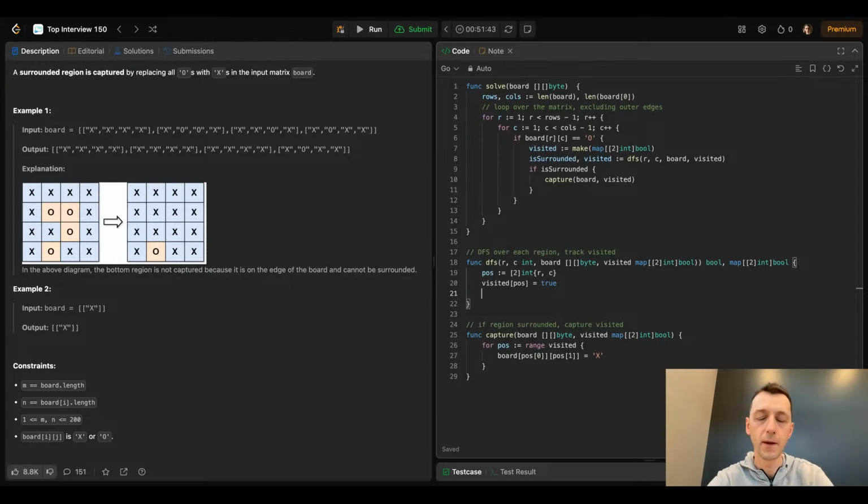If one of them is on the edge, then the region cannot be captured, and our DFS should stop.